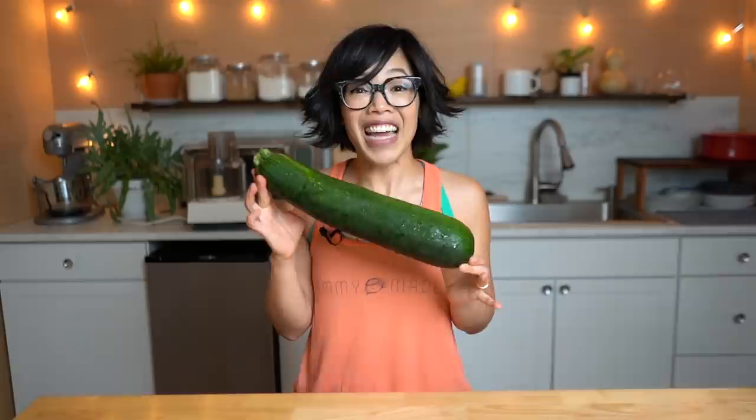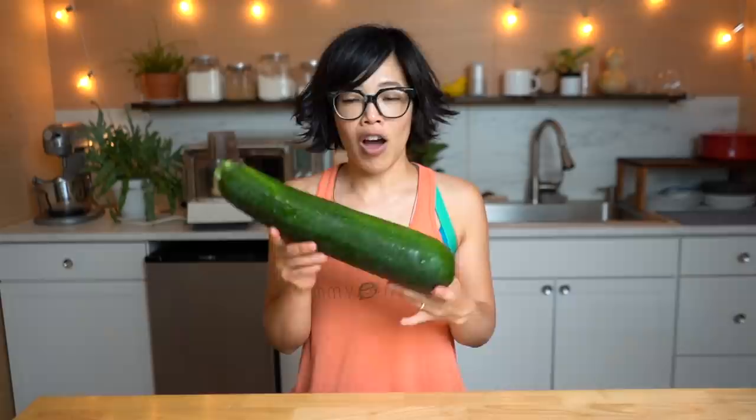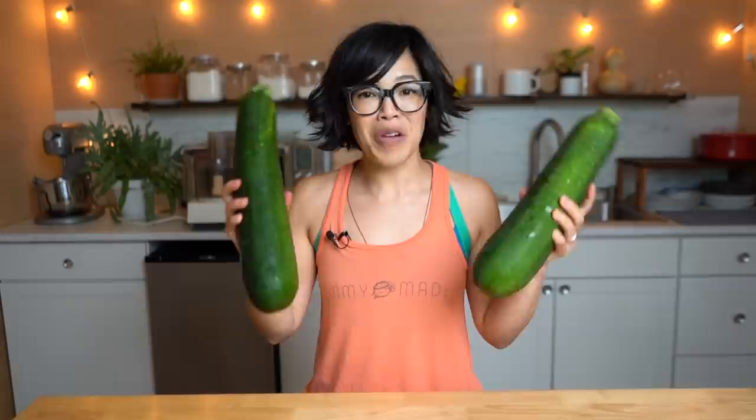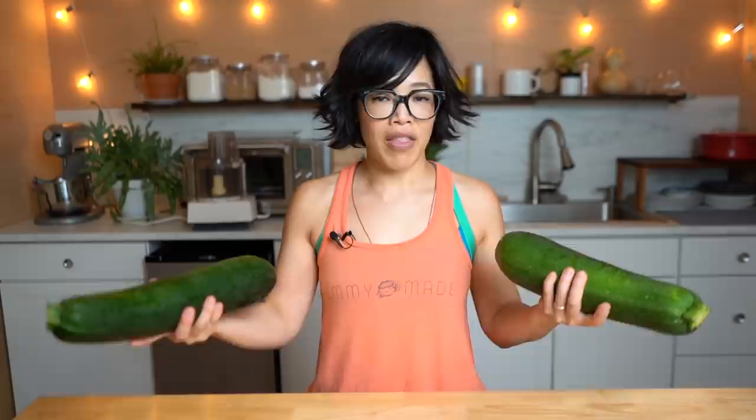Today I need to use up some zucchini. I'm growing zucchini for the first time in my garden, which seems kind of weird — you'd think I would have had a zucchini plant sometime, but I haven't. This year I have two, which means I have a lot of them. Look at the size of this zucchini — it's incredible. You just don't check the plant for a couple of days and then this suddenly appears. My kiddos had the grandest time harvesting them. Last year I did a recipe on how to take zucchini and turn it into pineapple — a fascinating, kind of old-timey recipe — and I really get it now that I have two plants.